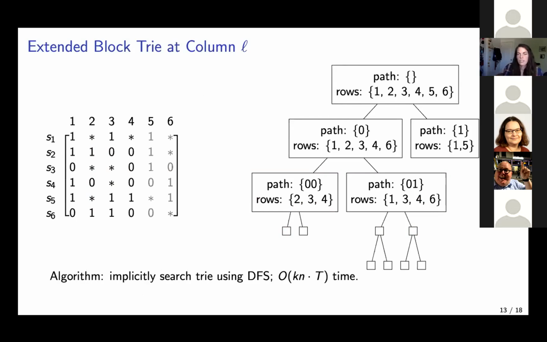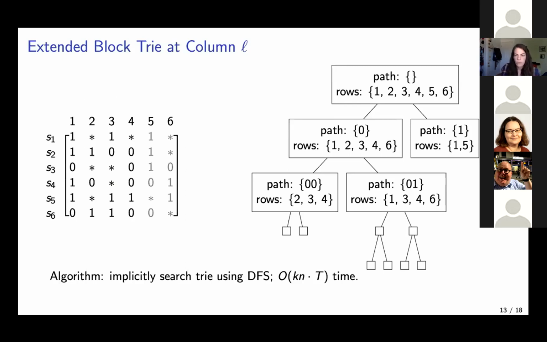In the end, it turns out that all internal nodes and some leaf nodes in this construction are true blocks. And one thing to observe is that as we move from a parent to a child, the child's row label is always a proper subset of the parent's. For example, the node 0, 0 has rows 2, 3, and 4, and that's a proper subset of its parent path 0.